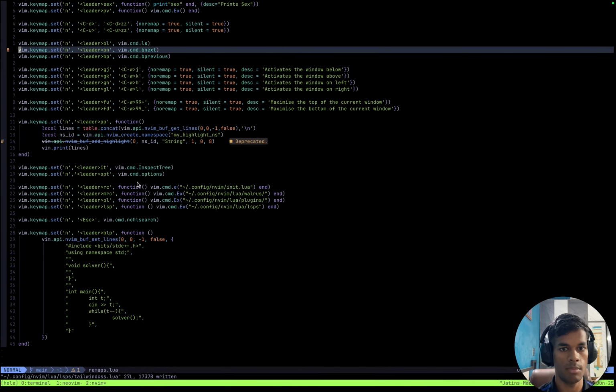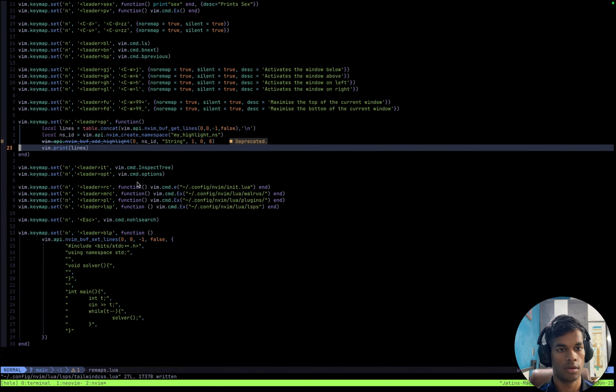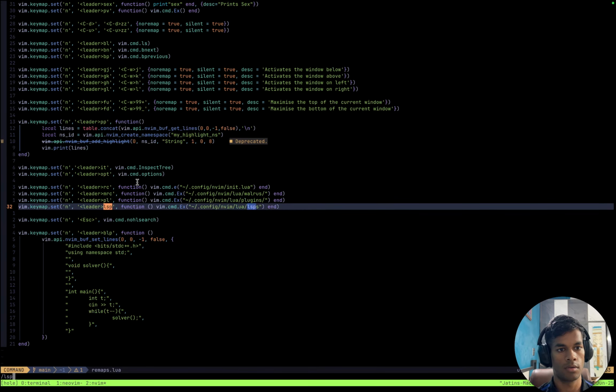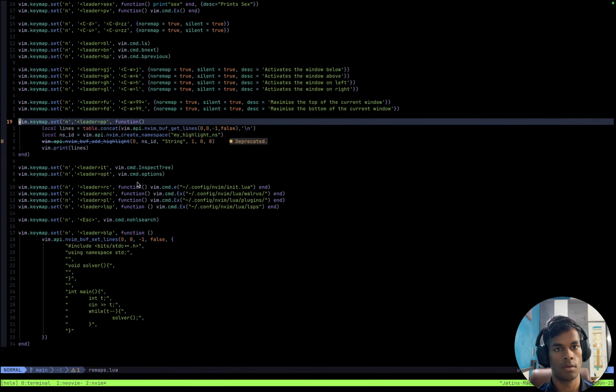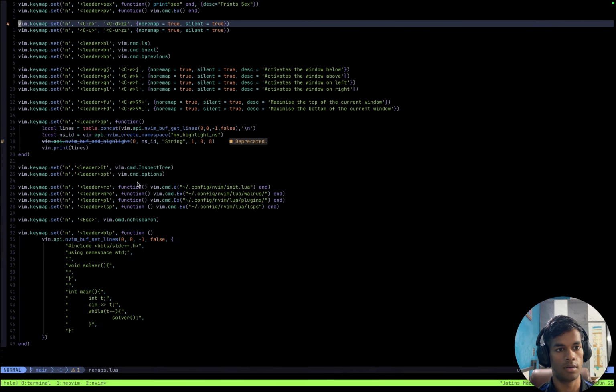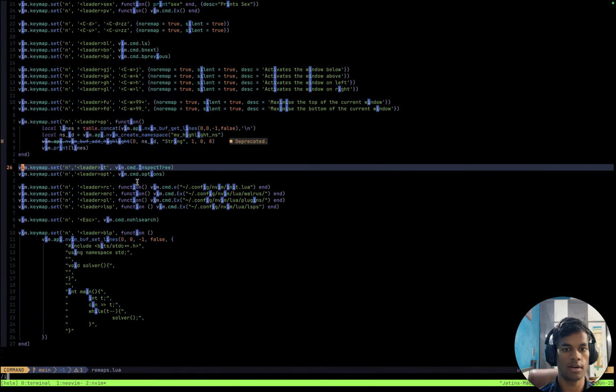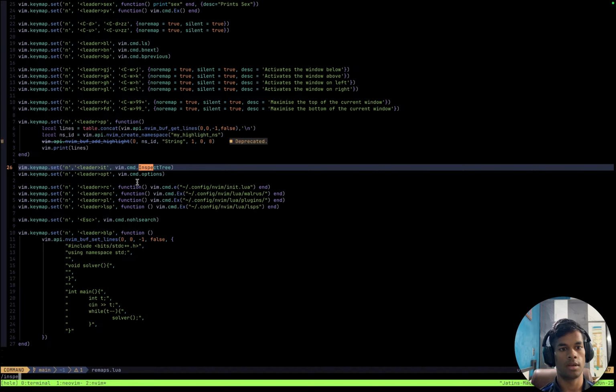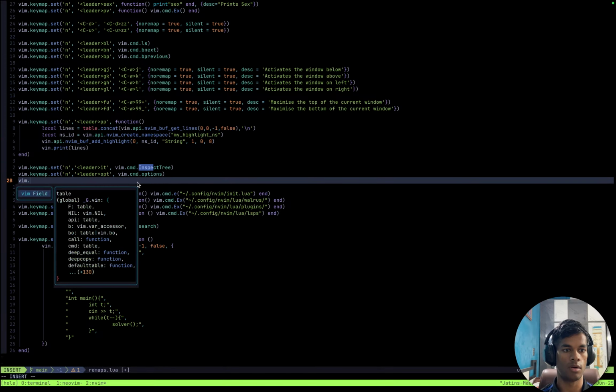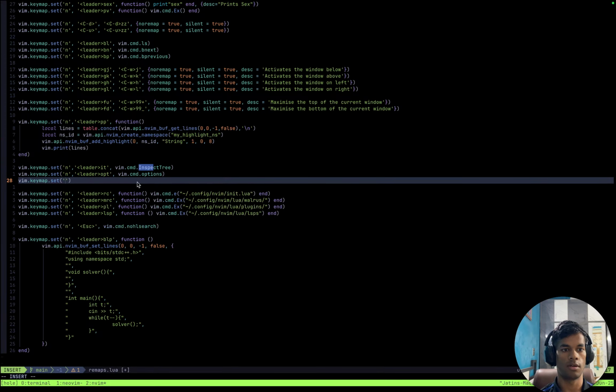There was a keymap for that thing, for LSPs. Command. Okay, there is a command for inspect tree. Yep, inspect tree, this one. Okay, OPD for options, vim.opt set in normal mode.